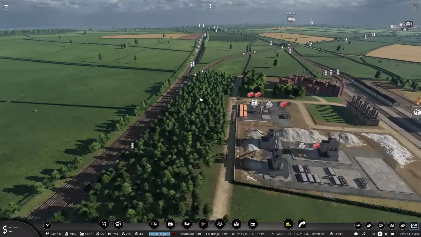This one looks sort of acceptable. Maybe I will need to slow this down. No. Maybe I need to do this. Get it a little bit further and then do that. There we go. See, that is a much more acceptable height for a bridge. A much more acceptable height.